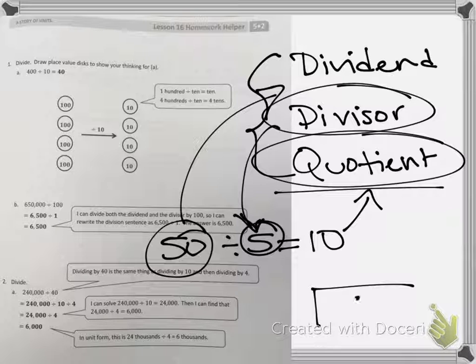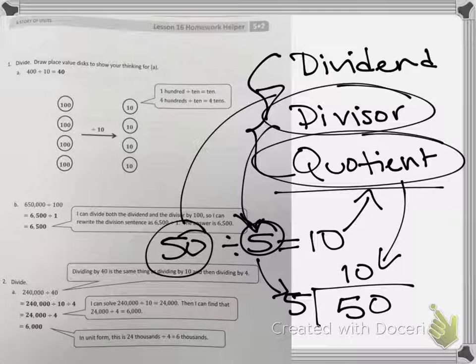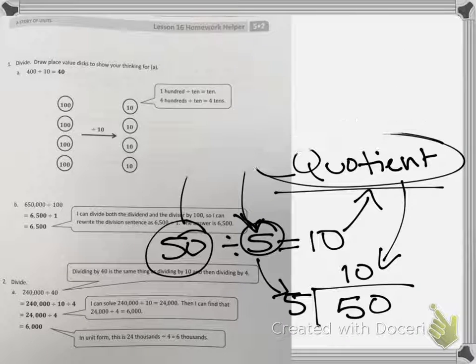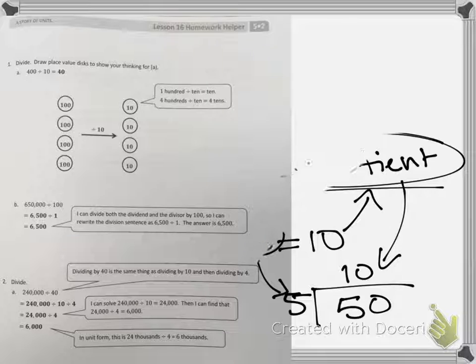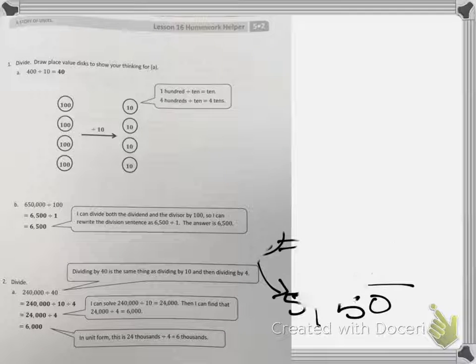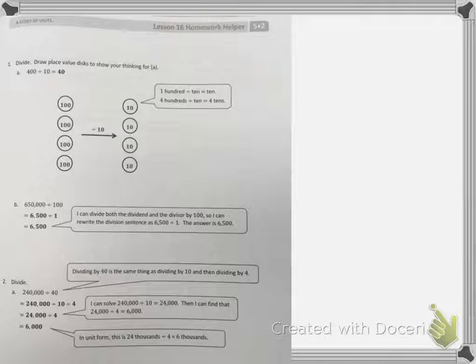So this is important when they go to the long division, which we will be getting to soon. We have to remember that our dividend, what we are dividing, goes inside, and then what we are dividing it by goes on the outside, and then our quotient is on top. So that's important that we get them to understand that. It's just that vocabulary that stumps the students. So we want to work on their vocabulary in math just like we do in ELA and social studies and all the other subject areas.